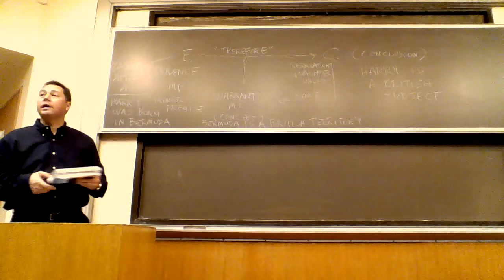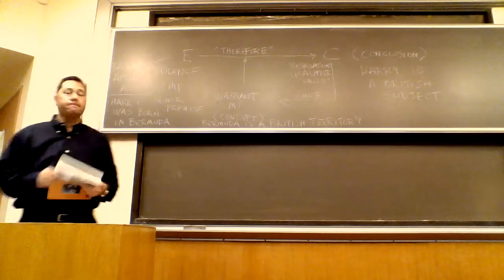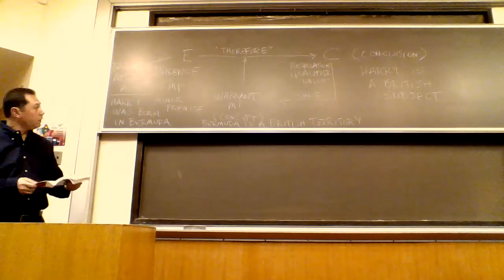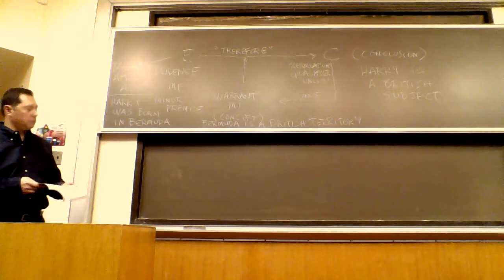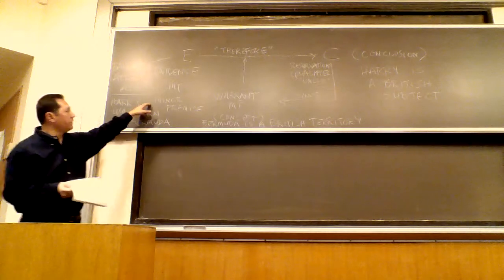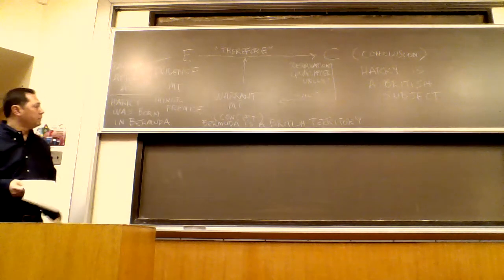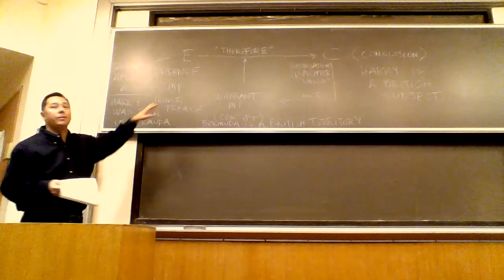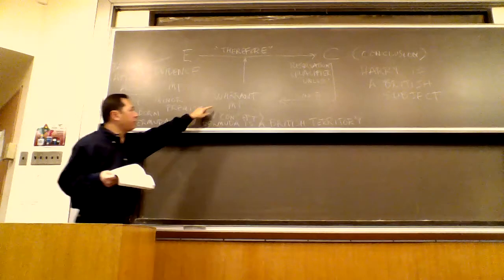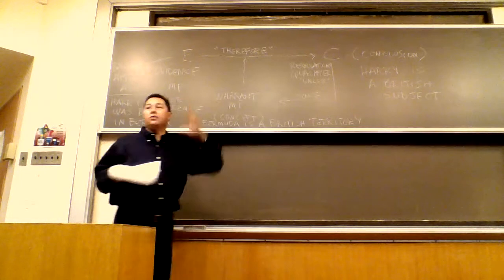Professor, I have a question. Yes? Warrant, that's major premise, right? Yes. And that's the minor one, the evidence? This is the minor premise here, yes. Okay. Because your minor premise is the evidence that's in the world that you can see. The major premise is the concept that's in your mind.